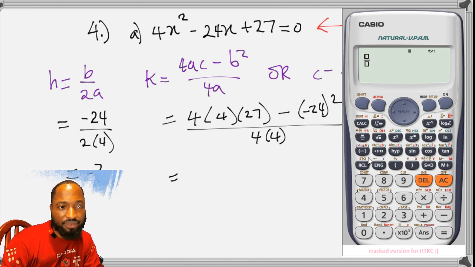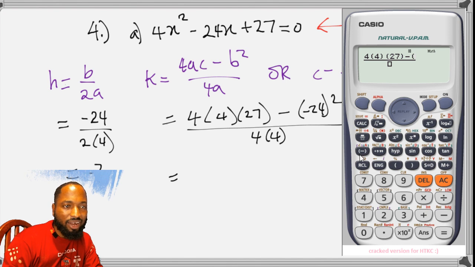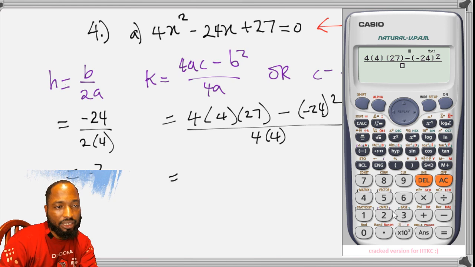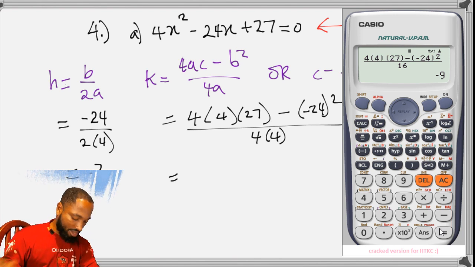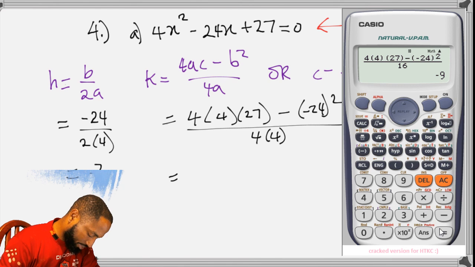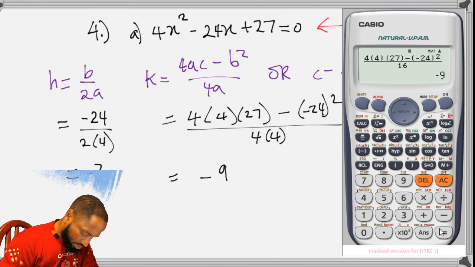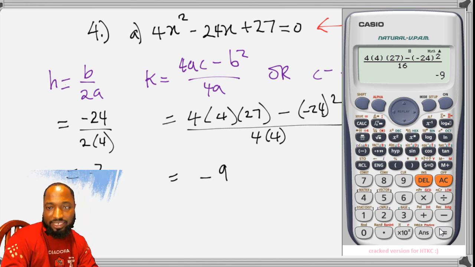So I would put a fraction like this. Then 4, brackets, 4, close brackets, open brackets 27, take away. Well, it doesn't matter whether it's negative 24 or positive 24 if you square it, so it's still going to be the same thing at the end of the day. 4 by 4, let's just put 16 on that. Equals negative 9 is the answer here. So I see we got negative 9. Oh, so because your formula was back to front, you get positive 9 when it's actually negative 9. Negative 144 divided by 16 is negative 9.